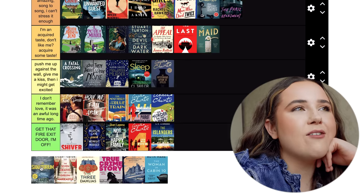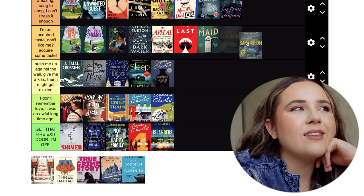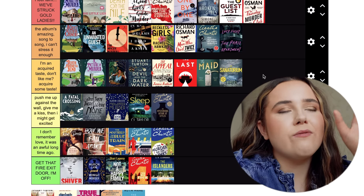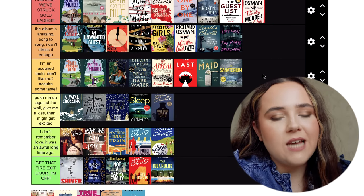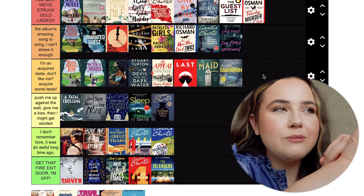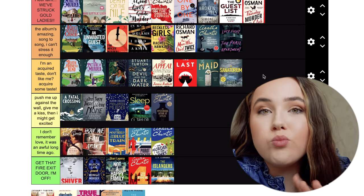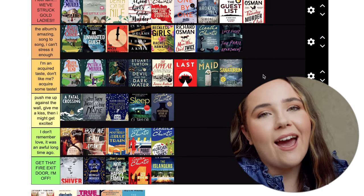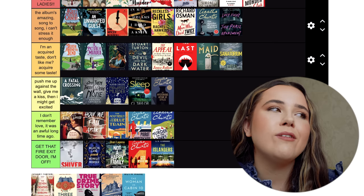The Sanatorium by Sarah Pearse. I don't remember much. I'm going to say push me up, an acquired taste. I didn't love this. I think I gave it like a 3.5. It's set at this revamped sanatorium, right? That's been turned into a hotel. And I think this is a great thrilling murder mystery. There's a lot of twists throughout it that were really scary almost and really tense. But the ending, again, wasn't great. It was to make a point, and I just didn't think it paid off.